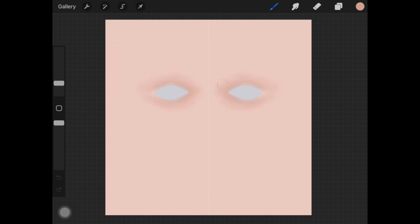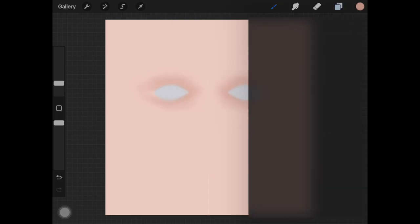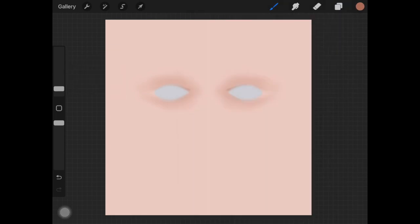Once you have that little white part of the eye, you want to pick up a color which is darker than the base color of the skin. You're going to use that color to create shadow around that white part of the eye, as I'm doing right here in the video.